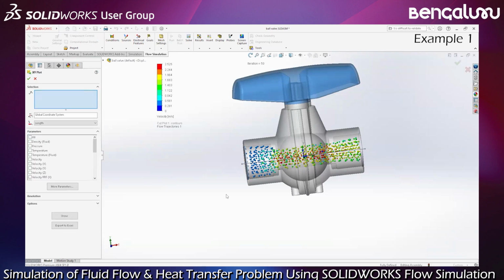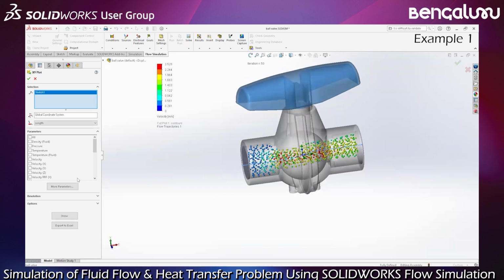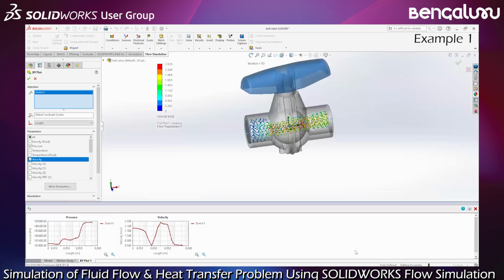And for this, you may select a sketch like we have here. And you can see, I don't know, the pressure and the velocity along this curve. And if you go to show, you have this, okay? If you want to get the profile of the velocity of the diameter, just create the right sketch and you can get these.